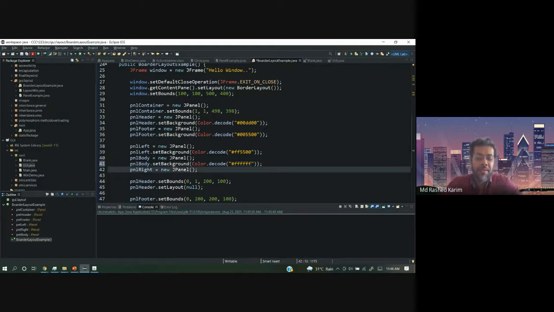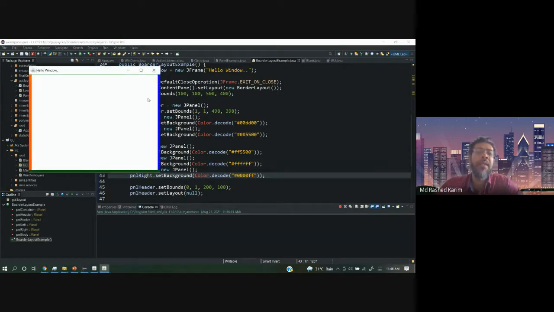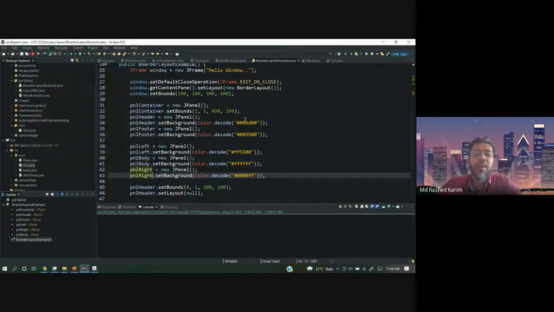And the right panel, I will put the right panel color. Oh, that's why it's not seeing correctly. It should be right. Okay, now fine. Yeah, it's working. So let me do the top panel.